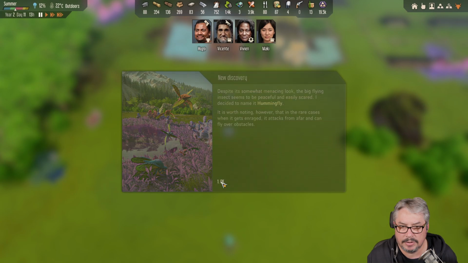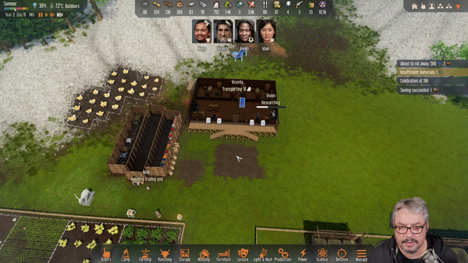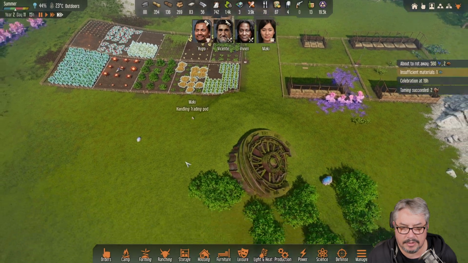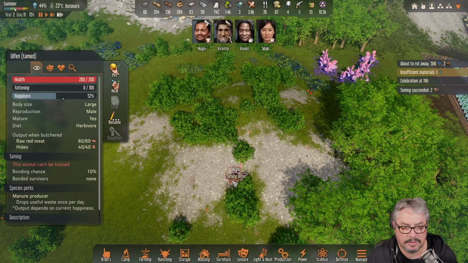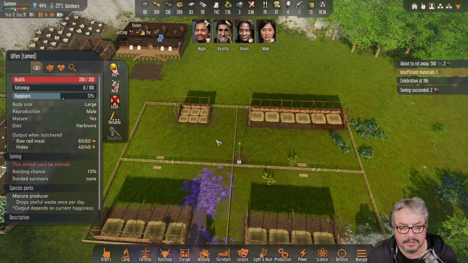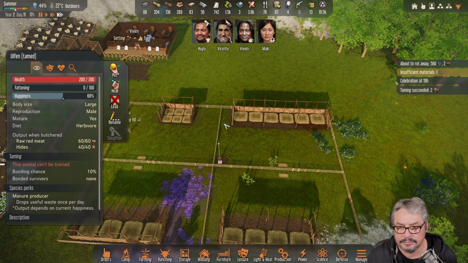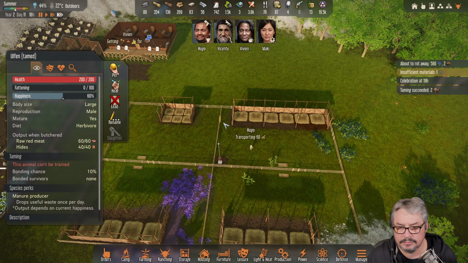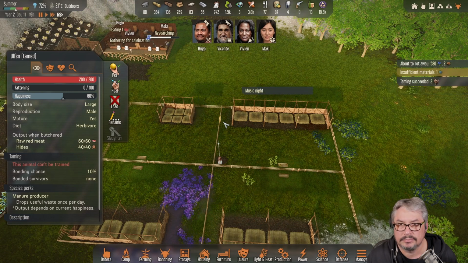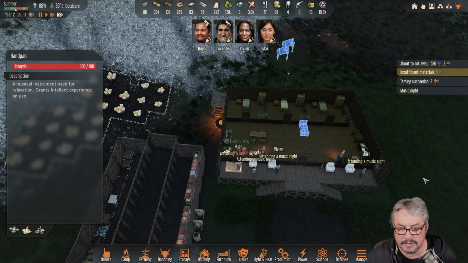Okay, we've got the humming fly. We've got some buttermelon pie. And now Vivian's researching. God, Vivian. Yeah, go over and cook. And there we go. There's another one. And we're going to lead you also into here. Okay, it's music night. Enjoy the festivities, guys.